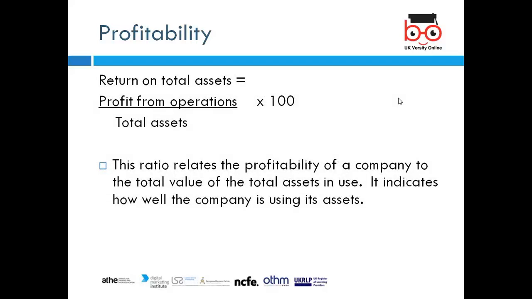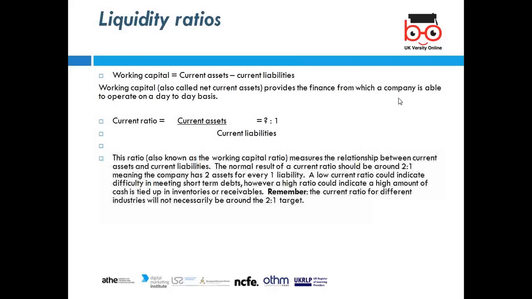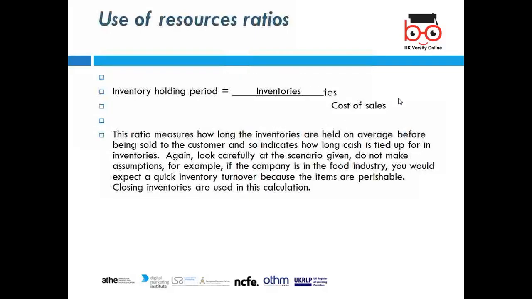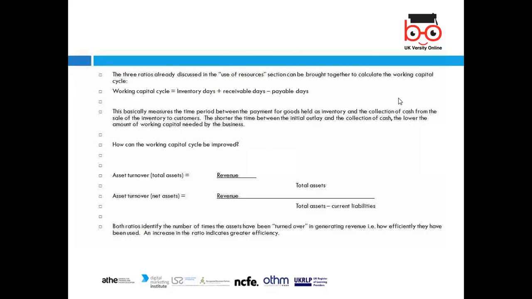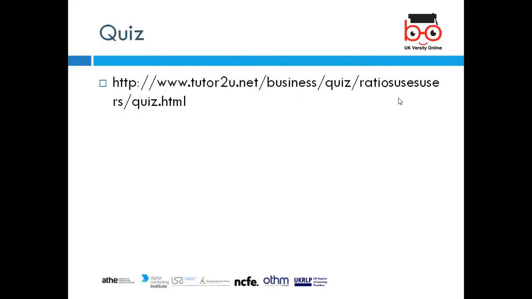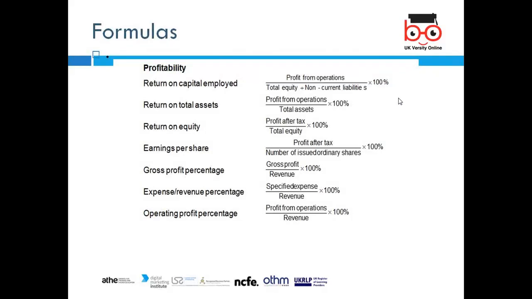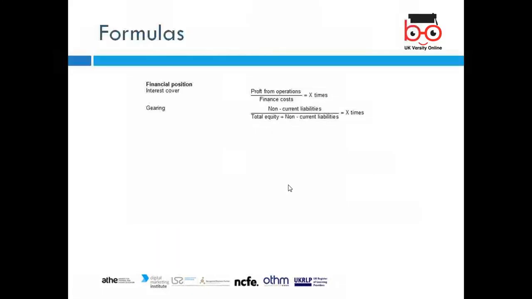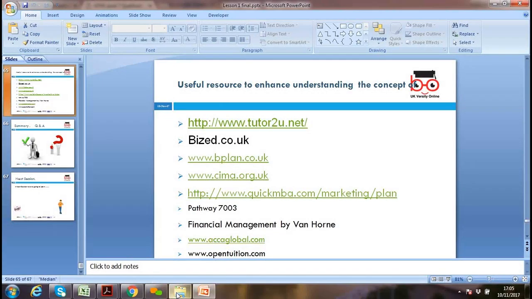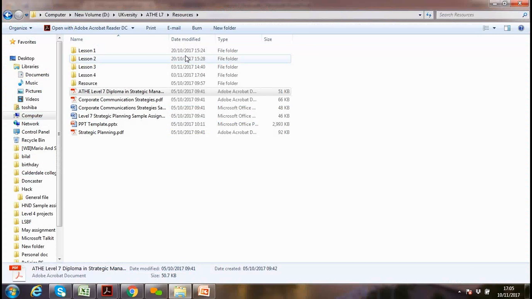Profit before operation divided by total assets. We can look at the current ratio: the formula is current assets divided by current liabilities. So these are all the formulas. We need to use the formulas to calculate. We're not calculating now, but I'm giving you a separate formula sheet, the other file which has all the formulas written. I'll send it to you as well. In the next lesson, we'll do activities.